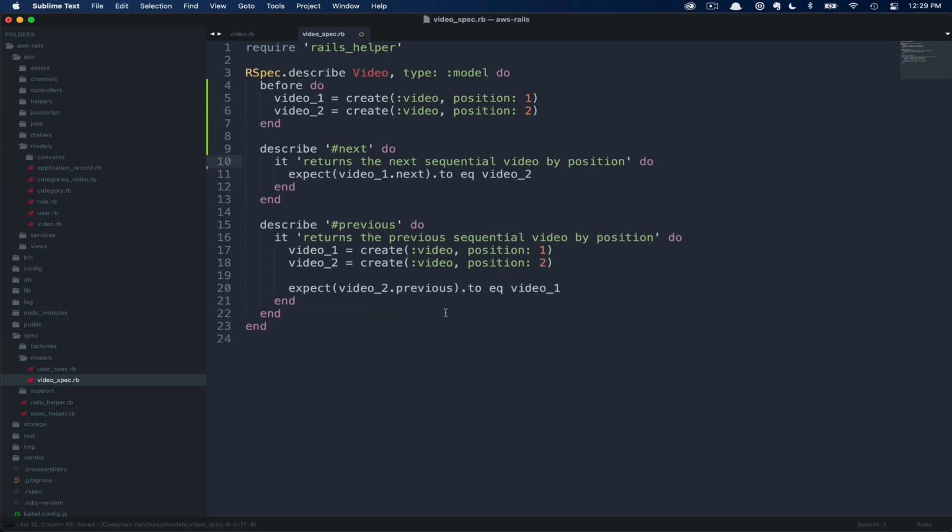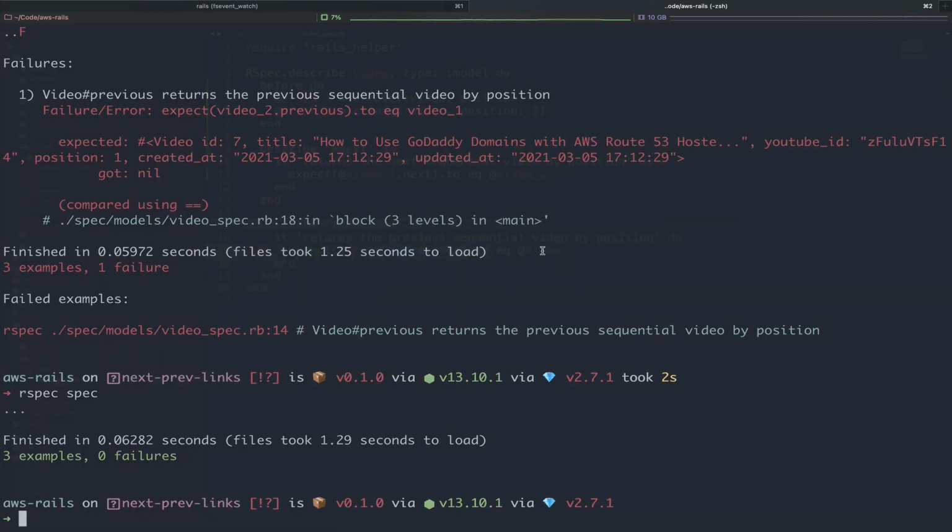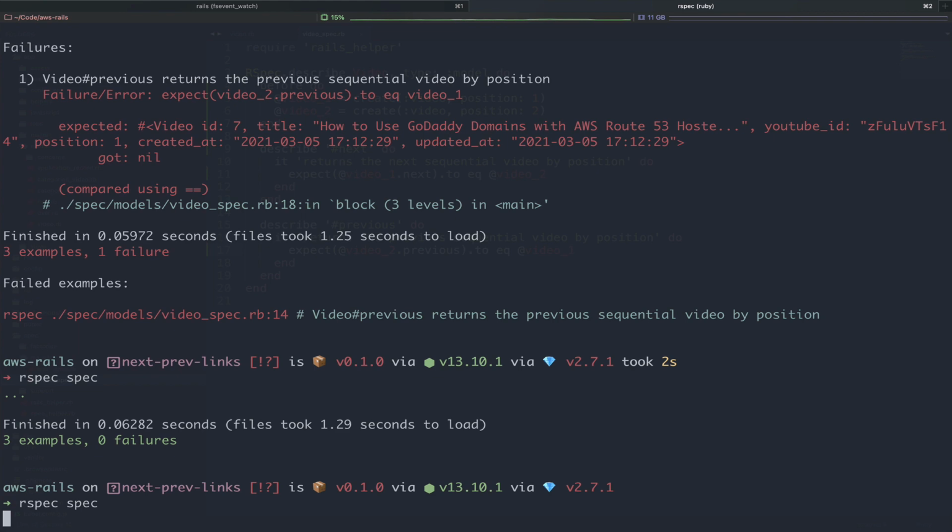Here, let's clean up and get rid of the additional duplication there. The next thing we need to do here is set these to instance variables so that they can be used between the specs. Now, before our specs, we'll create 2 instance variables and then use those throughout the specs. Let's go ahead and ensure we're still green.